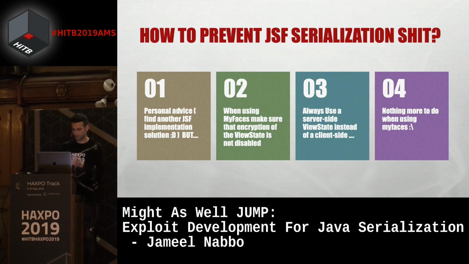What are the pieces of advice to prevent this? Personally, I don't prefer to implement JSF using MyFaces, so it can be done with other things. But of course, over here, in order to run this exploit, you need to have the secret key. So if you don't have the secret key, you need to brute force and do stuff. So yeah, these are the advices: use it from the server side, which already exists in MyFaces, and enable the encryption of your view state.